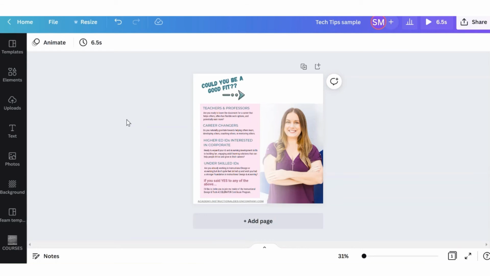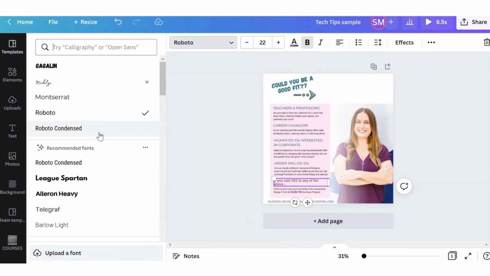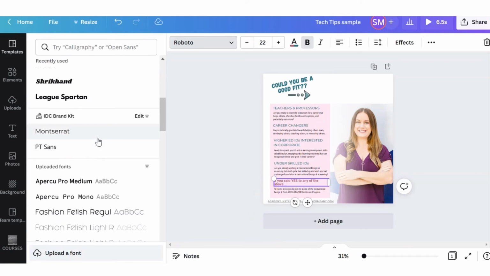One last quick thing I'll show you now that you have a brand kit added in Canva is how to access it when you're working on a design. So let's look at this Canva design as an example. Say I want to customize the image for my client. I can select a text box, click on the font options, and down here under brand kit, it lists the fonts that I've added in so I can easily find them when I'm working on a design and I don't have to search for them.